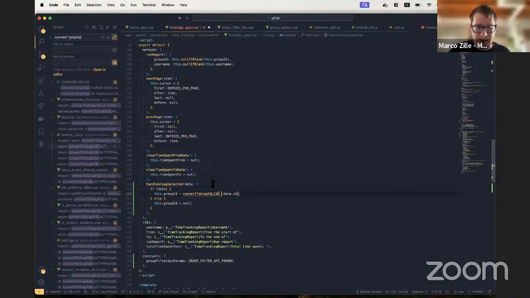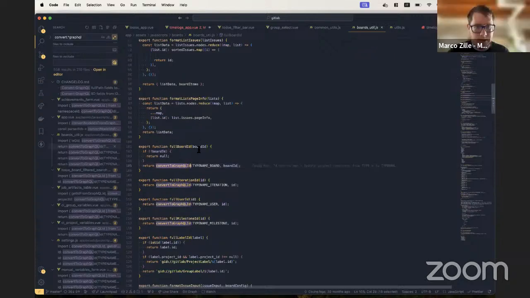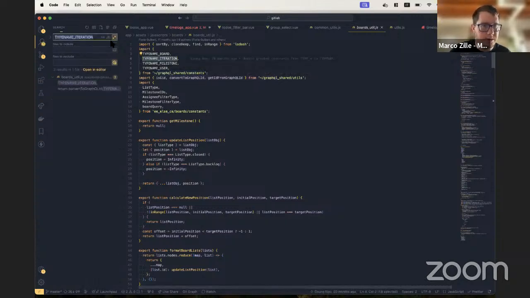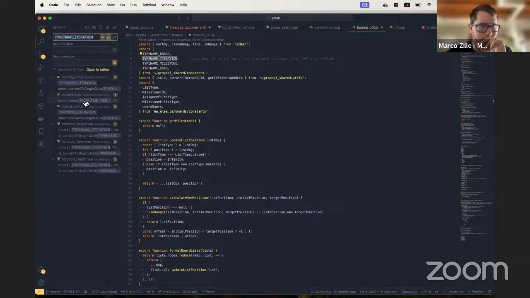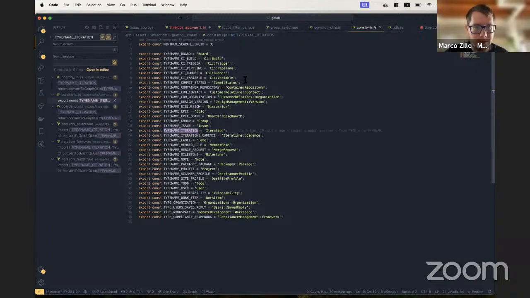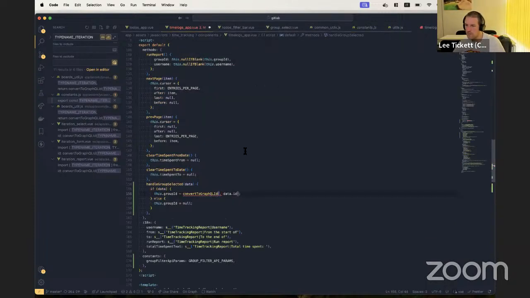Should be the type, yeah. And the type is coming from the type name iteration. Let's say constants. Is there a type name group? Yeah, two lines above. Yes.